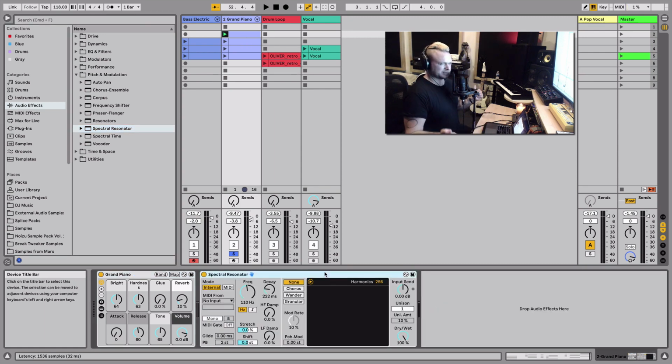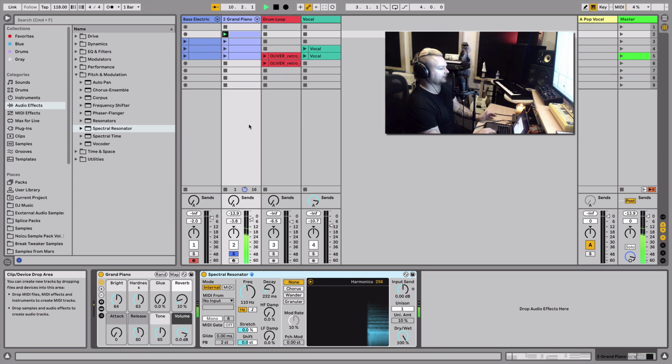The way I think about the Spectral Resonator, it's kind of like a combination of Ableton's previous vocoder and the Resonator. We can use MIDI, or it can analyze its own incoming audio to analyze harmonics of the sound and then make it resonate in different ways. So let's see what happens if I just play it right now with just the default settings on this piano sound. So it's only listening to one note at a time, and it's not very clear.